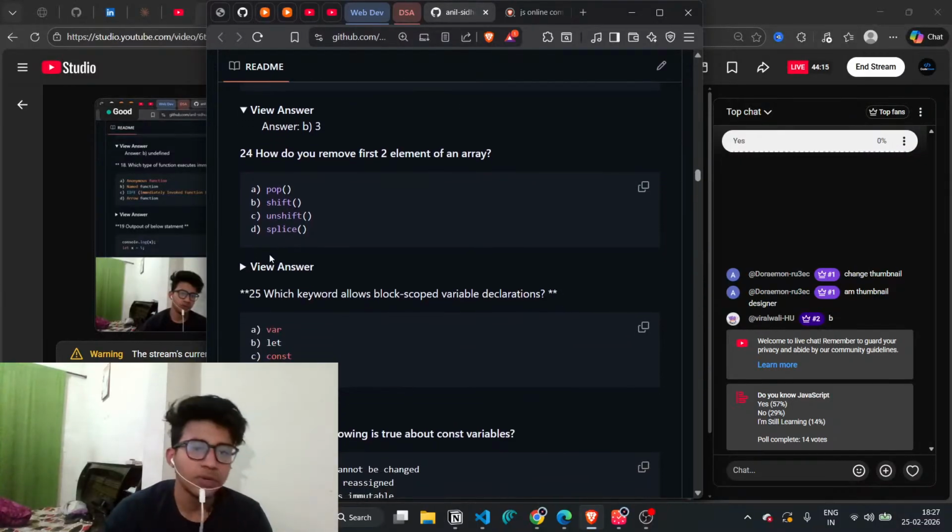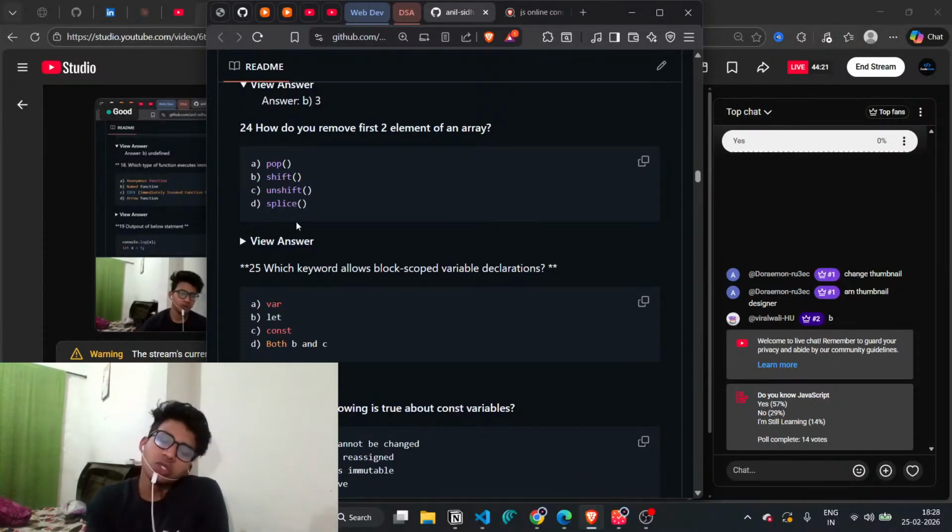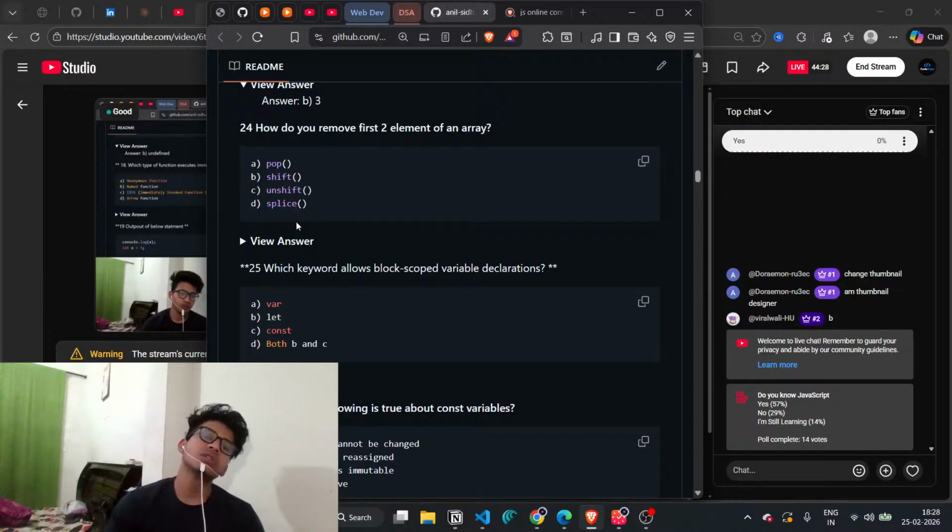Now question number 24 is: how do you remove the first two elements of an array? Okay, we can use the pop method, shift method, unshift method or splice method. So I think we use the splice method, right?